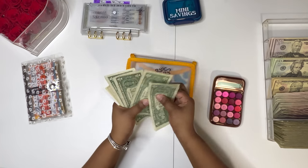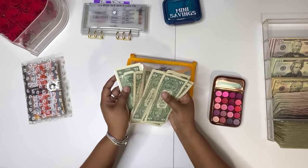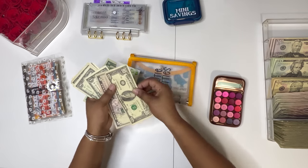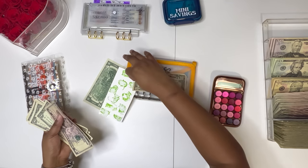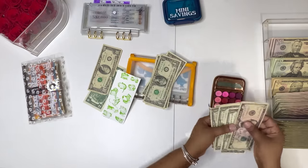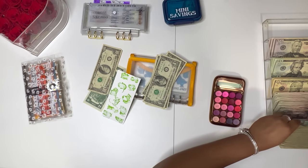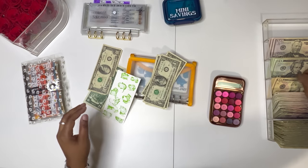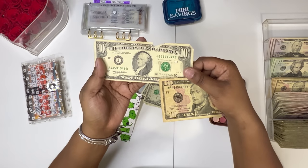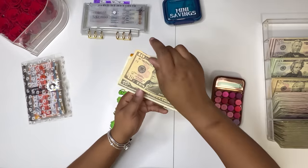He has 1, 2, 3, 4, 5, 6, 7, 8. Oh, it's a $2 bill in here. Definitely don't want to get rid of that. So we have, and then we have, I wanted to keep this too. 5, 6, 7, 8, 9, 10. Yeah, you guys, I wanted to keep this 10. Look at it. I wanted to keep this 10, and then I wanted to keep this $2 bill that I got from Intentional Living.